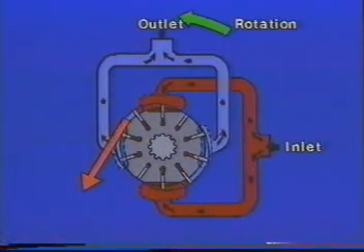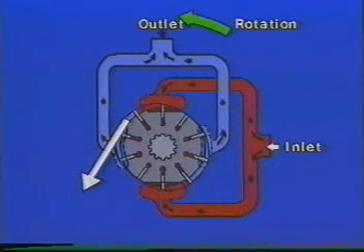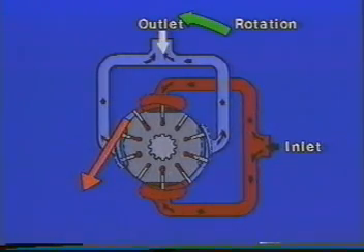Here we have a balanced vane motor, very similar in construction to a balanced vane pump. Hydraulic loads developed on this side are canceled out by hydraulic loads developed on this side. Again, the big exception between the construction of a vane motor and a vane pump is the fact that the motor has to have some means, springs, oil under pressure, or both, to hold this vane out against the cam ring. We show this as the inlet side with oil coming in here to give us a torque in this direction. Flow directed to the top port and coming in here as well as in here would give us torque in the opposite direction.